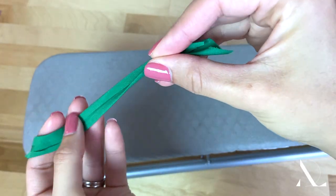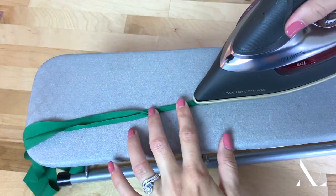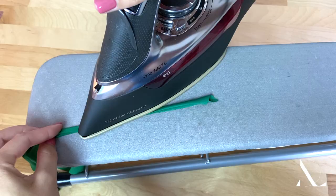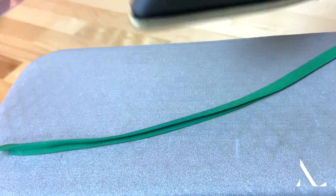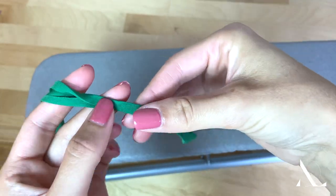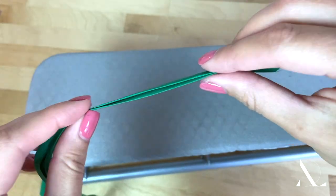Lastly, fold the binding one more time down the center to fully enclose all raw edges. Iron this final fold. For a 1-inch bias strip like the one used in this tutorial, the finished double fold binding will now measure 1/4 inch in width.